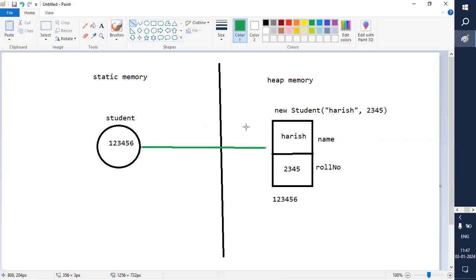So it is going to allocate a different memory allocation. Again, there is a reference variable and object. Okay, so this is the reference variable and there is an object. Let me take a different shape so that we will not get confused.